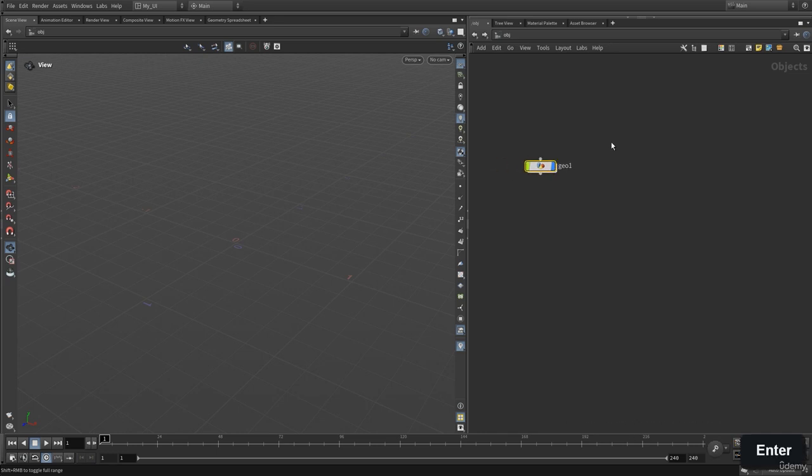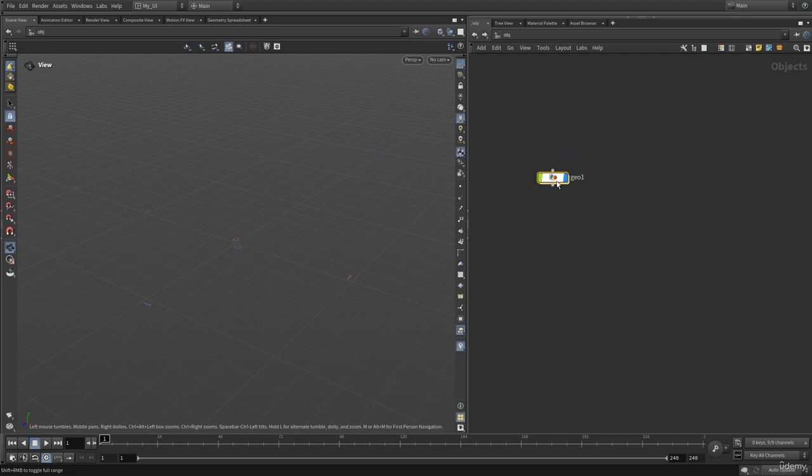Okay. And here as you can see, we have created a geometry node. Right now we are at the scene level, and here it is written as object, which is also called a scene level. Let's double click on this geometry node to dive inside. So now we are in the geometry context, and if we want to go back to the scene level, I can click on this obj button. Now we are at the scene level. Or if you click on this arrow button, that will also bring you back to the scene level.